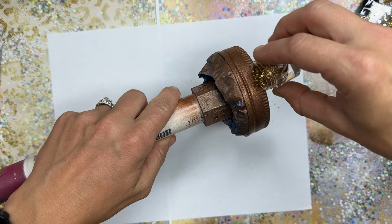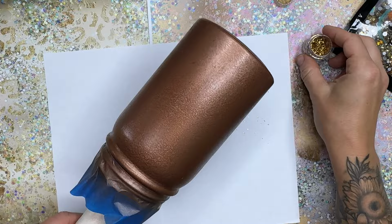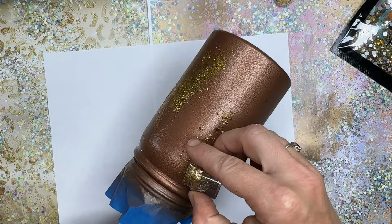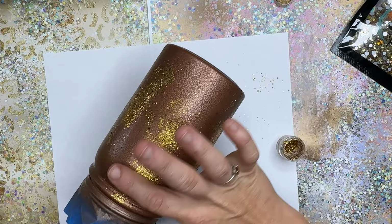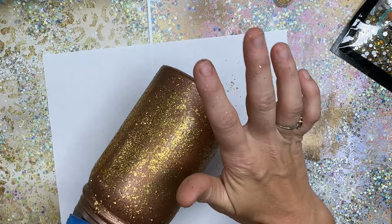There's a huge difference because the powder, you're going to get a ton of microfine powders, just like a mica, in this tiny little jar, and it is going to go a very long way. Chameleon flakes are intended to sprinkle into your epoxy to give a little extra something to your top coats, or to even sprinkle on your tumblers before you add on your glitters, just to give a little more dimension. So I was really dumping this on here thinking that I was going to be able to do the entire tumbler and the lid. And then I sort of realized like midway, hey, you're running out.